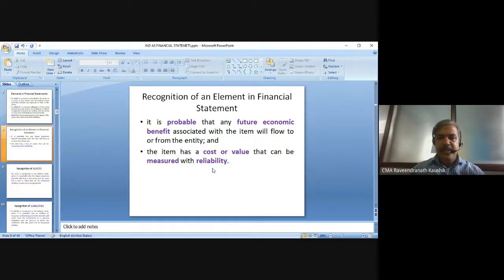It can be in the form of arm's length transactions, where we have sufficient data to prove that this is the base on which we went in, this is how we have done it, and these are the generally accepted principles where we can go and accept those things. Such things should be there. Then only we can say, yes, we can rely on this. So if I want to rely, let us say in a class there are 40 students.